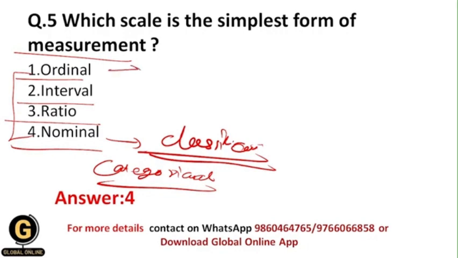The ordinal scale includes classification and giving orders or ranks to the variables. Interval scales include classification, order and equal intervals. Ratio scale includes classification, giving orders, equal intervals, and as well zero. Basically there is an absolute zero, and that's why the highest level of measurement scale is ratio, and the lowest level of measurement scale is nominal, which is the simplest form of measurement.